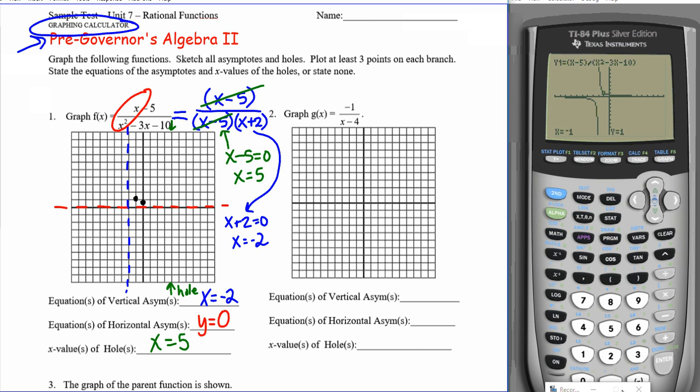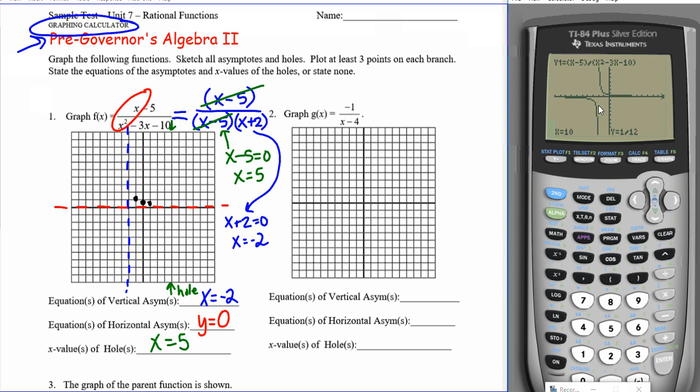How about 2 or 1? Sorry, I'll type in 1. When x is 1, y is 1/3. It sometimes helps me just to make sure I'm on the correct side of the asymptote. I might type in x equals 10 and make sure I'm still on top. And you can see y is 1/12, so I am still on top of my asymptote, so that's good.